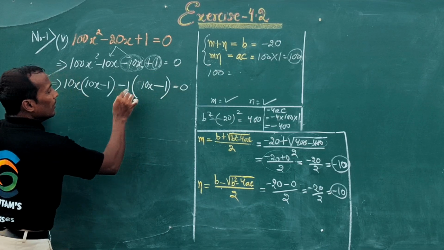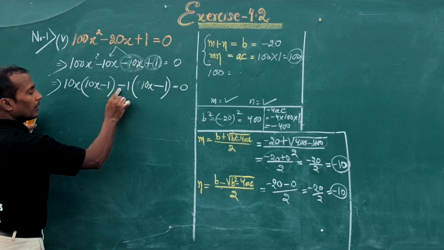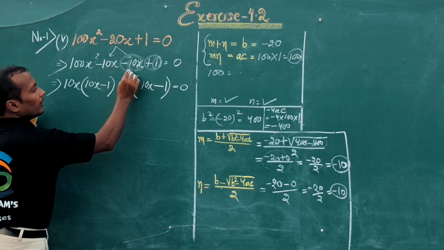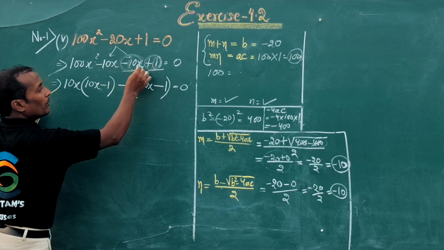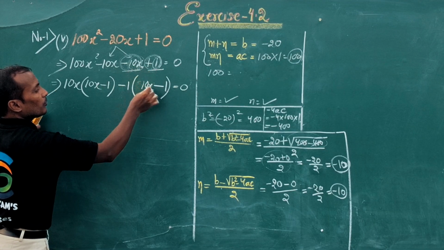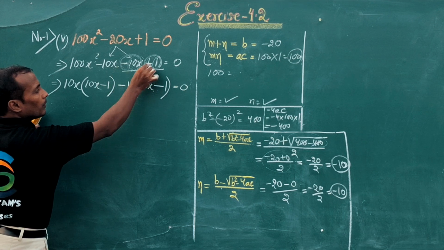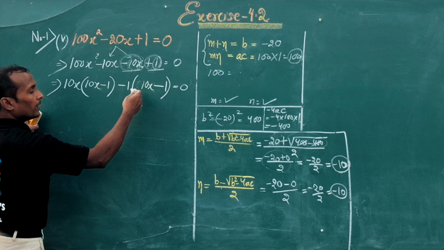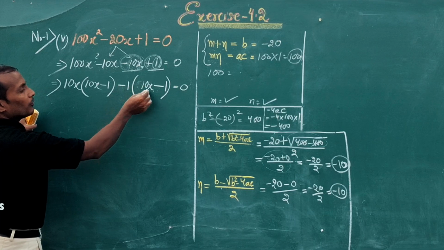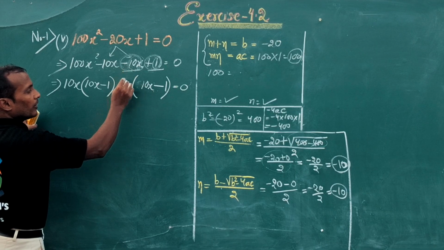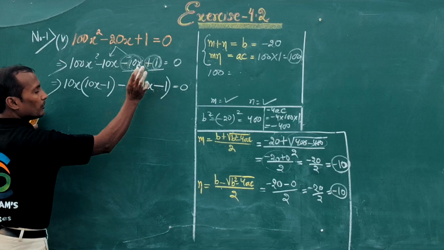Remember, when you are taking something with negative symbol as your common part, then the terms from where you have taken common, the remaining part of those two terms will be written with opposite symbol. Like this minus has been converted here into plus, plus is now written with minus. It is because when you multiply back minus 1 with 10x, you get again minus 10x, minus 1 with minus 1 gives you plus 1.